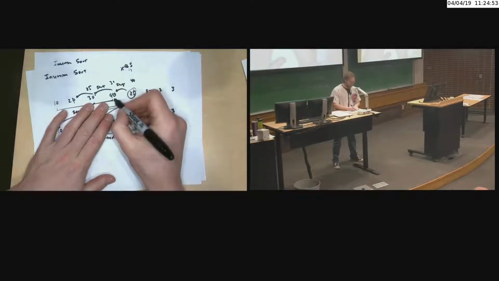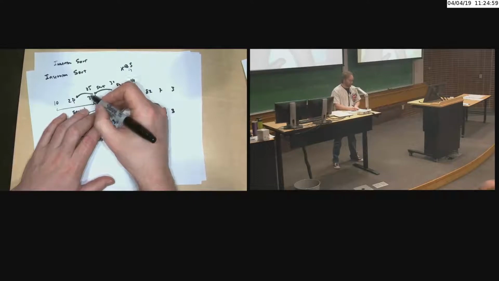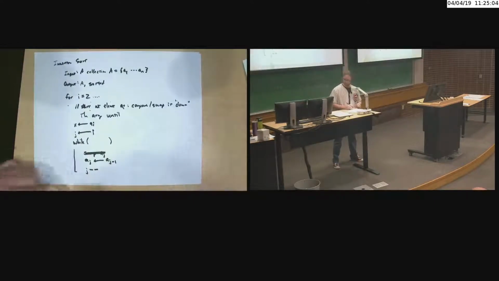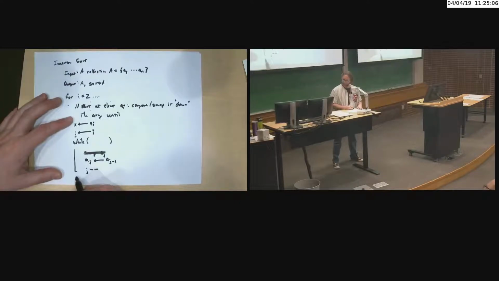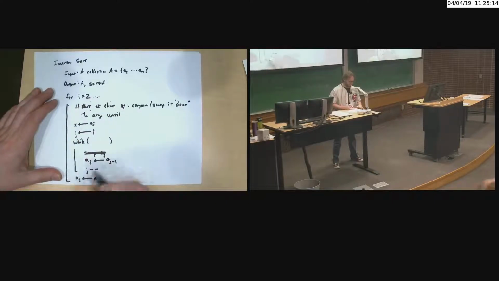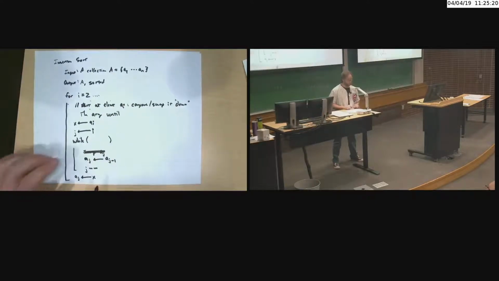On this iteration here, I shifted 40 up so that I made room for it. Then I shifted 30 up so that I made room for 25 eventually. And then I put 25 in there. Okay? So at the end of this while loop, a sub j takes on that x value, that temporary value. And that's the end of my for loop. Now I need to go back and fill in some of these conditions here. When do I continue going on? Remember, I'm currently looking at a sub j.